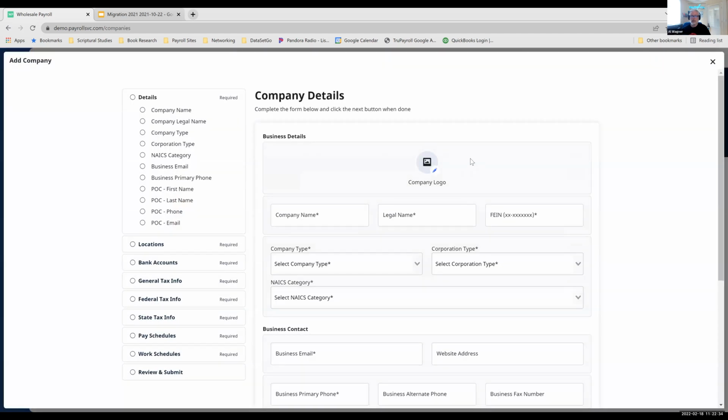Adding a company. This is essentially the same, whether it would be on my end or your end, how to set up your profile in this system. So this is not wired up entirely. If you put in a name here, what this is supposed to do, I've seen it in the actual production environment. In the sandbox, it's not doing it, but in the production environment, once you enter this, that goes green. So it lets you know that you're done.